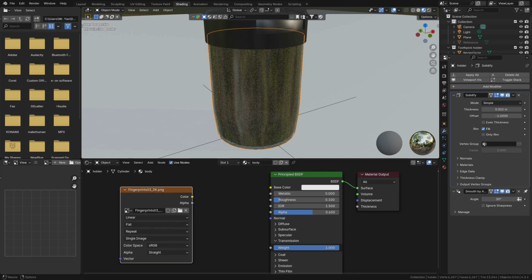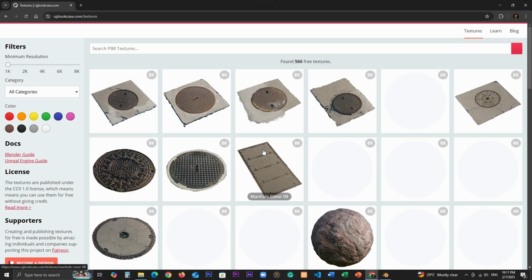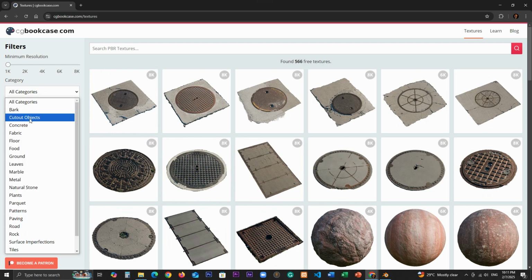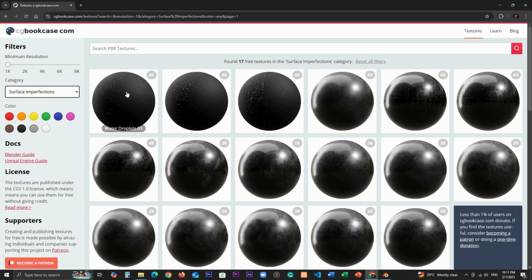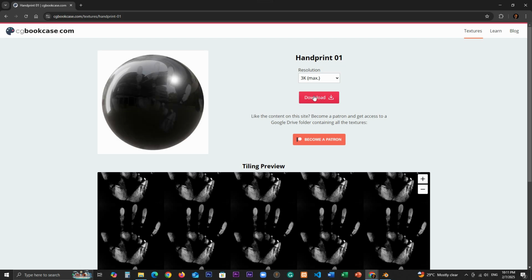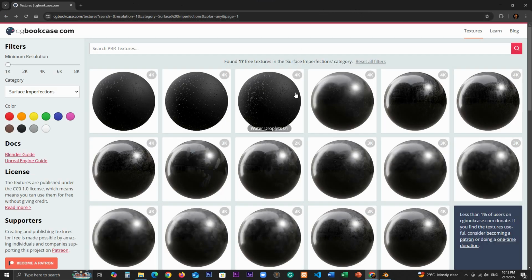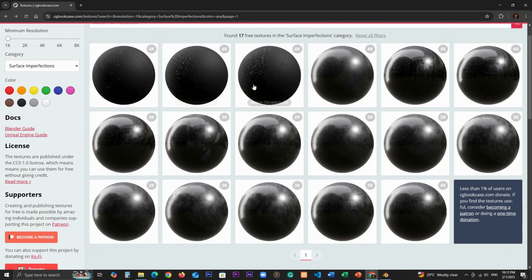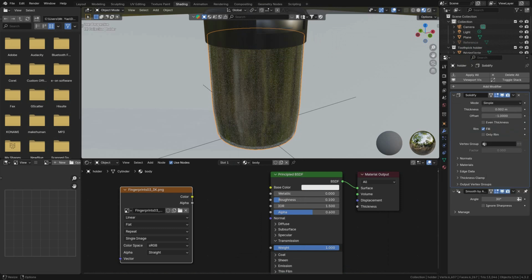an image like this, a good site I recommend to you is cgbookcase.com. Let me open that up for you to see. So you have it here. Go to browse textures, then in their category section you can just look for surface imperfections, and they have a wide range, maybe not that wide, but a number of surface imperfections you can download. I suggest that you choose any of them, choose this, then just click download and save it wherever you want on your computer. Anyways, that's just for the meantime. So CG Bookcase is a good place where you can get your textures from. So we'll leave that aside.